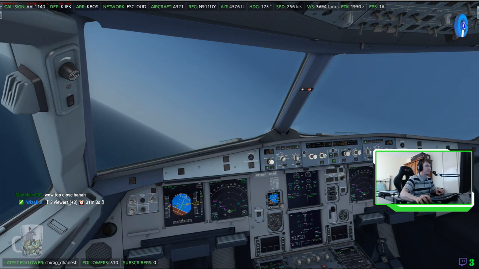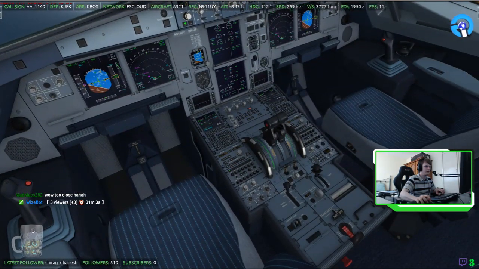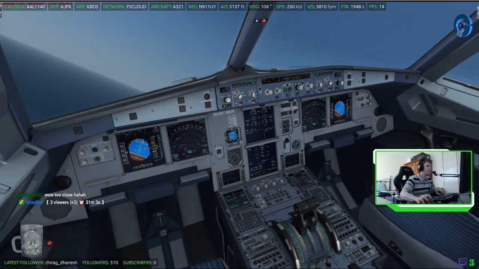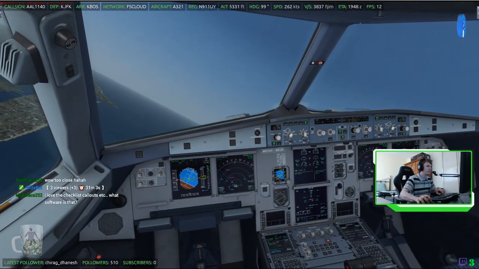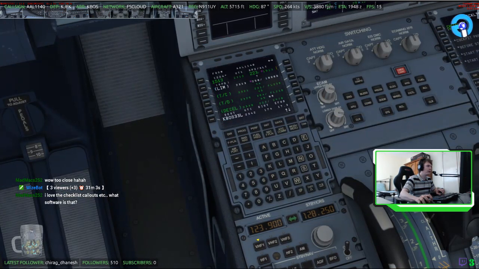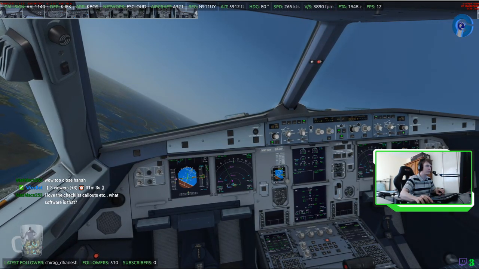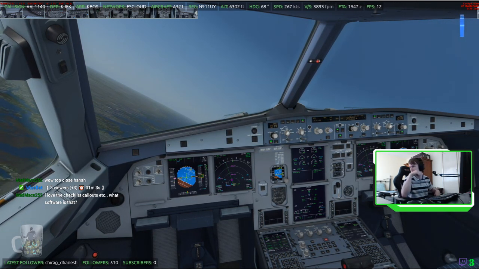Altimeter. Barometric reference set and cross-checked. This is going to be 1013. Oh, no, I need it to be 1014. Damn it. Right, what altitude do I need to be at again? 23,000, so let's go to 23,000. Nice, steady run.